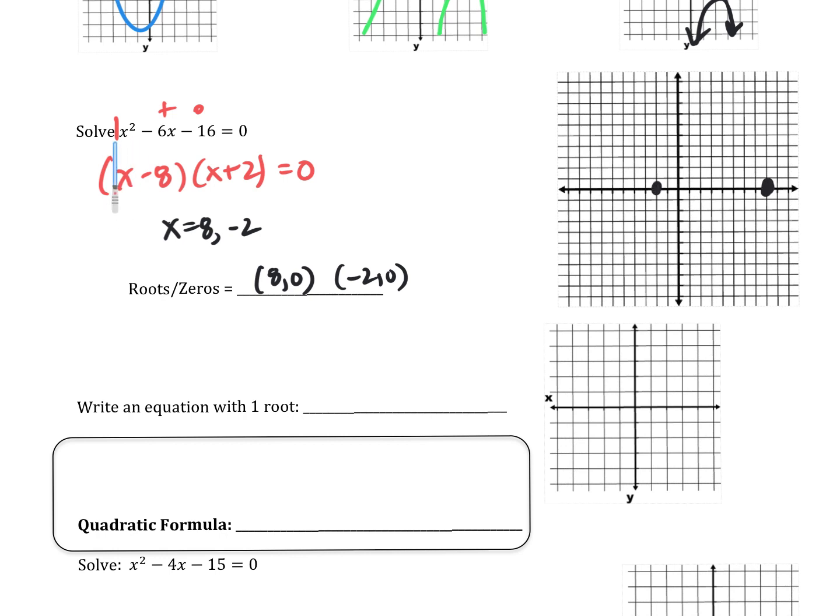Biscuit Baby's going to say, that's a positive x squared, so it's got to look like this. All I care is that those roots are there, and that it faces up. Mateo might say, mine went lower than Biscuit Baby's. I don't care. And Blake might say, I'm doing the bare minimum, so mine's like this. My point is, I only care about the general shape, that it's facing up because this was a positive x squared. I do not care where that vertex is. I care that it's going through those roots, and that's it.